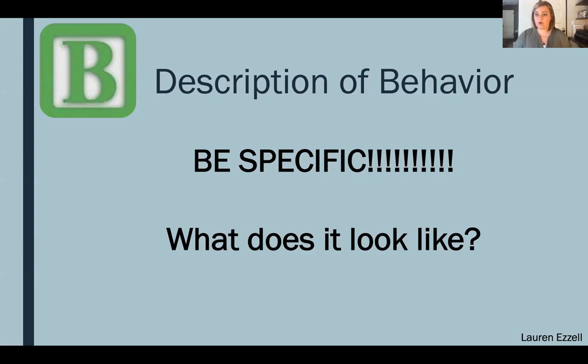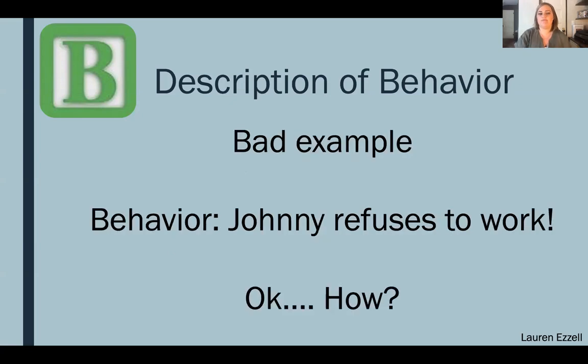So if you were to send a referral to me and you told me he gave me attitude or that he was aggressive, okay, well, what does aggressive look like for this kid? I might come in and think, oh, yeah, that looked pretty aggressive, but that's not the behavior you're seeing. Aggression for one kid might be ripping up their paper, throwing it on the ground, and hitting their hands on the desk. Whereas aggression for another kid is flipping the desk. You need to be very specific in how you describe the behavior. What does it look like?